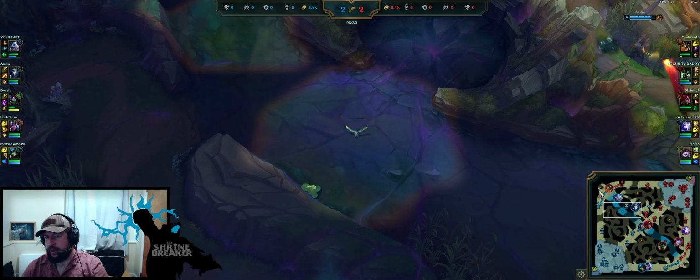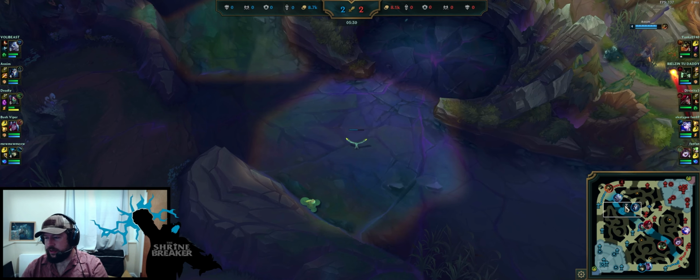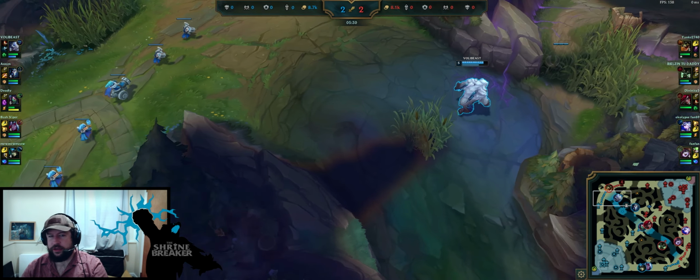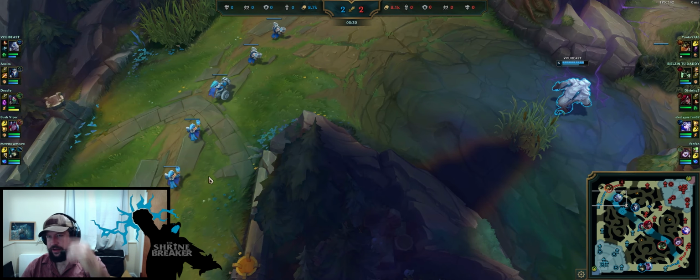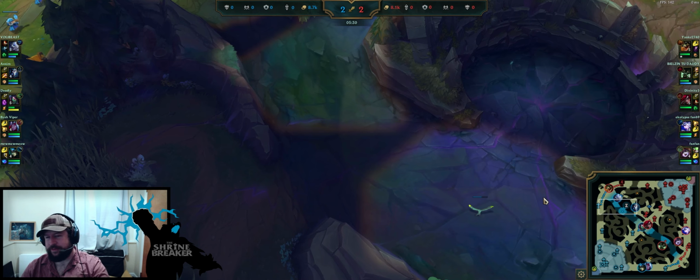So whenever you see the crab, you can ward this tri-bush. Whenever you don't see the crab, you want to ward this bush when you're playing on this side of the map. The other side of the map, that'll be another day I can explain. Actually, the other side of the map, I might as well explain right now. You want to drop the ward right here when you're playing on the other side.